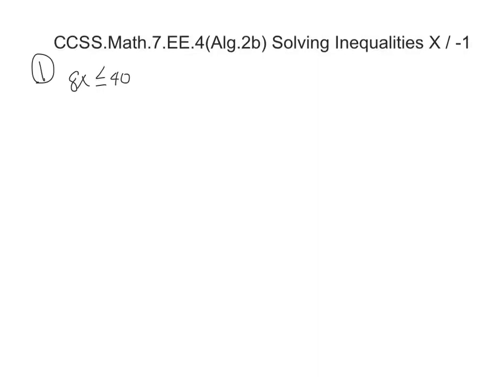So we have 8x. We start on the x side, and x is being multiplied, so we divide by 8 on both sides, and that's the division property of equality, and that's why we can do this. We get x is less than or equal to 5. To graph that, we have 0 and we have 5. Because it equals 5, we fill it in, but it's less than, so it goes towards the 0. Every single number is a solution to this problem, so anything 5 and under is a solution.